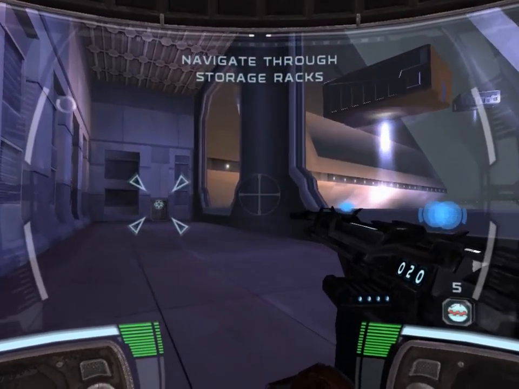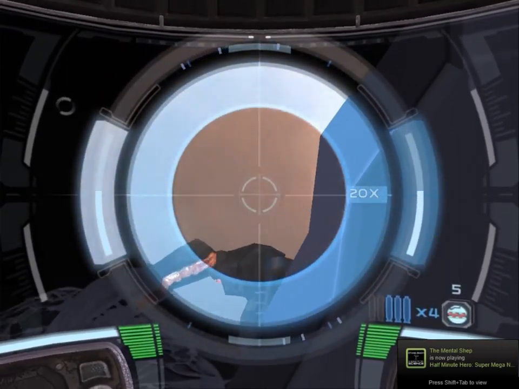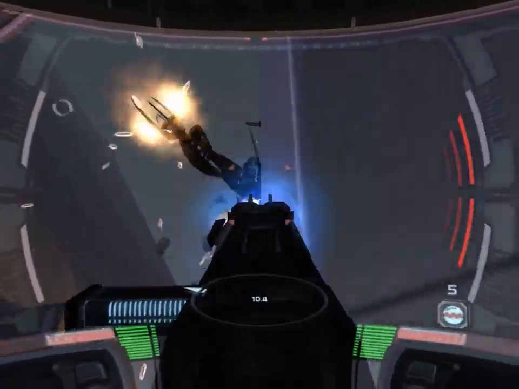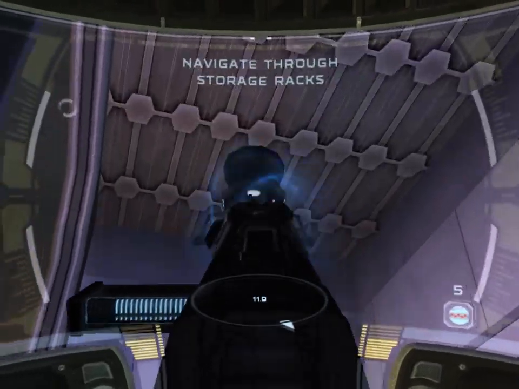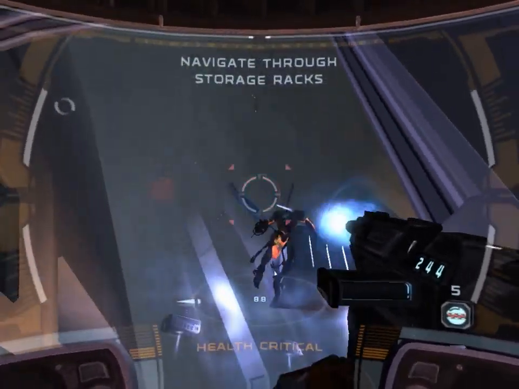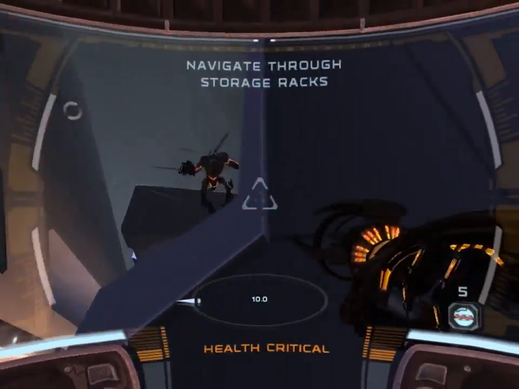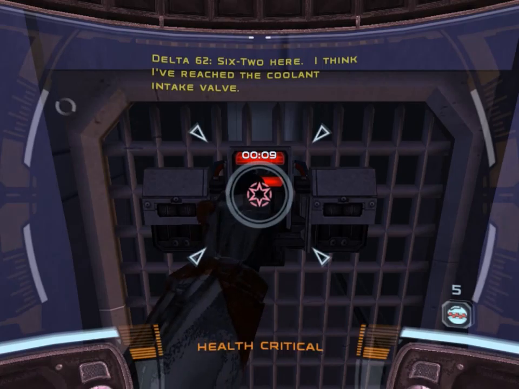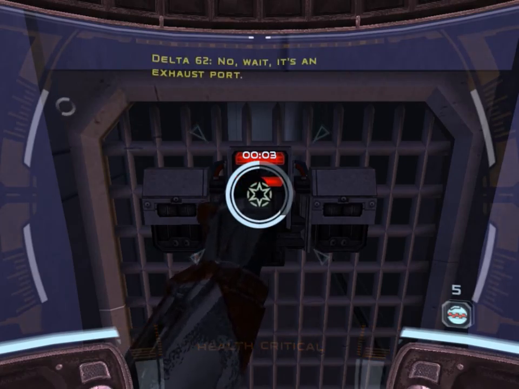Original strategy is going to be put into use right now. I missed. Squad, our presence is no longer a secret. Keep alert. Die, stupid! Okay, let's put that there now. I think I've reached the coolant intake valve. No, wait. It's an exhaust port.